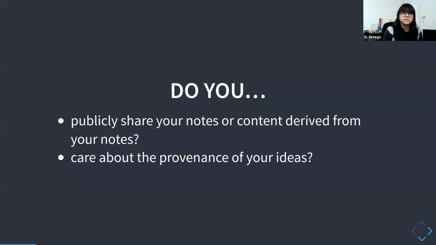And in academia, obviously, this is tied together with plagiarism and ethics and all these sorts of things. But let's assume for a tiny bit that you don't publish your notes. Your notes are only for yourself. Then why would you use a reference manager in this case? I think the last point applies both to people that share and to people that just use the notes for themselves. This is because we need to know where ideas came from, and we need to be able to trace back how the idea evolved over time, right?